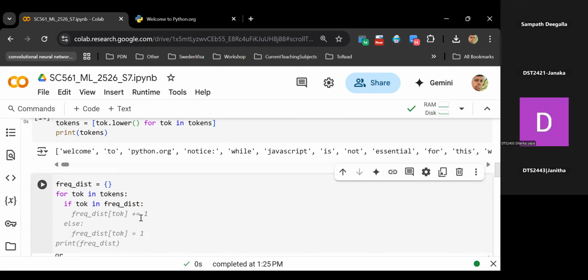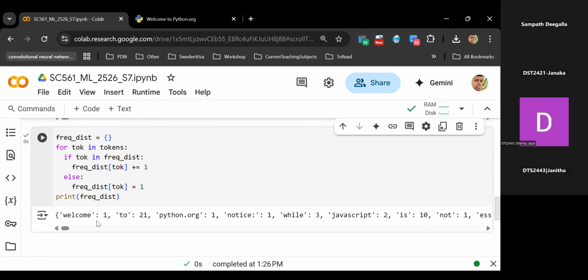If it is already there, then we increase that by 1. Otherwise, we make it 1, which means it's the first appearance. Let me get the code for this. Then this will create the frequency list and print it. So right now you can see welcome is just 1, 2 is 21, Python is 1, note is 1, and so on. So you will get all the frequencies.